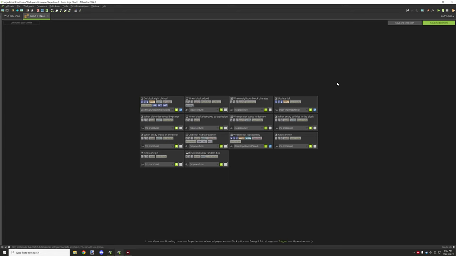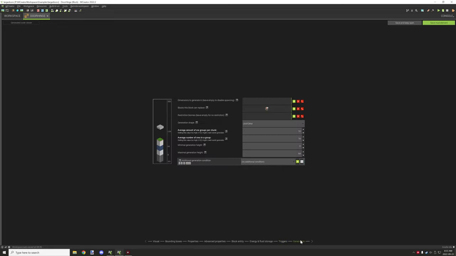You will need a couple procedures. We'll get into that in a little bit, but we have a right click procedure for this one, and a when block is placed. This is only for the actual hinge block that we're currently demonstrating. However, both hinge blocks have the update tick, and all three blocks have the right click event or trigger itself. So we'll cover that in a little bit.